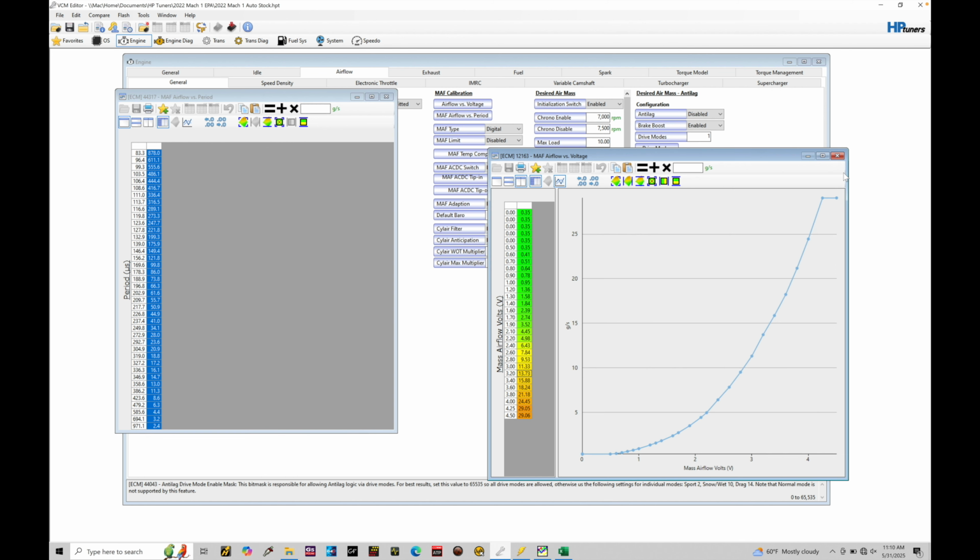A common mistake that people make is they pop the airflow versus voltage table open and they try to make changes in here and nothing is happening. So our fuel trims are still being off, whether it's rich or lean, whatever the calibration needs to be adjusted. This is doing nothing because we're not running that mass airflow type. I'm not quite sure why they even give you the option to switch it here, and I don't know why they even continue to populate this table in the calibration files. This again is a legacy table left over from earlier generation Mustangs that ran an analog type of MAF signal.